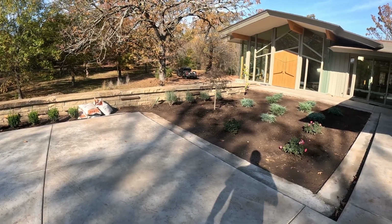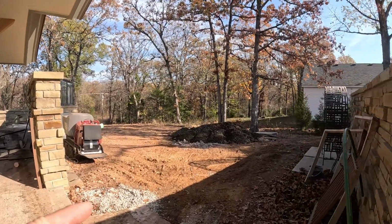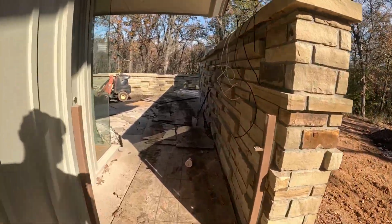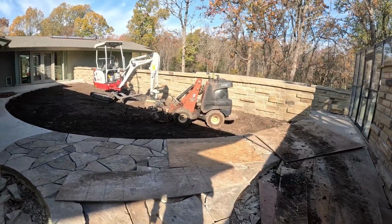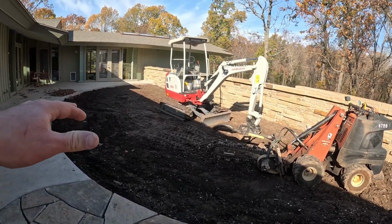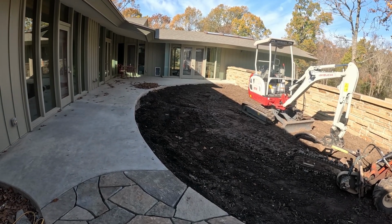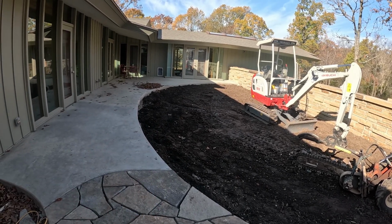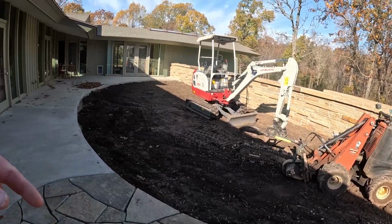And here I'm walking to the back courtyard where we were putting in the topsoil, some of the rock and junk we got dug out. And then Dad actually has to add irrigation around the perimeter of that little area right there. So I think that's what he's going to work on the following day, just putting that around there and then getting underneath that sidewalk. So once he gets that done, we can come back and put the topsoil in there.